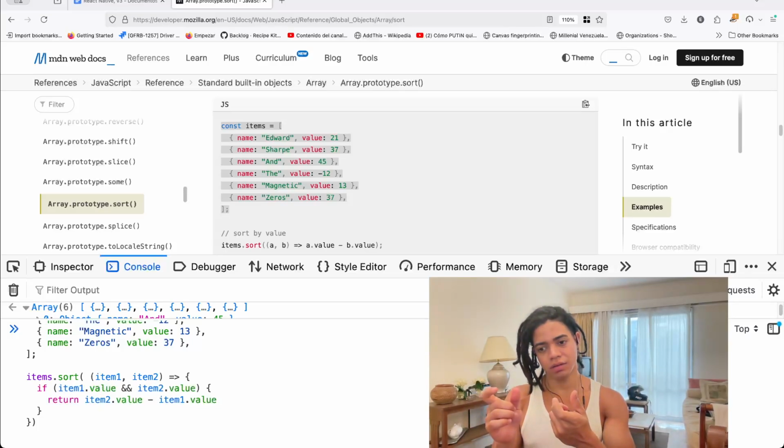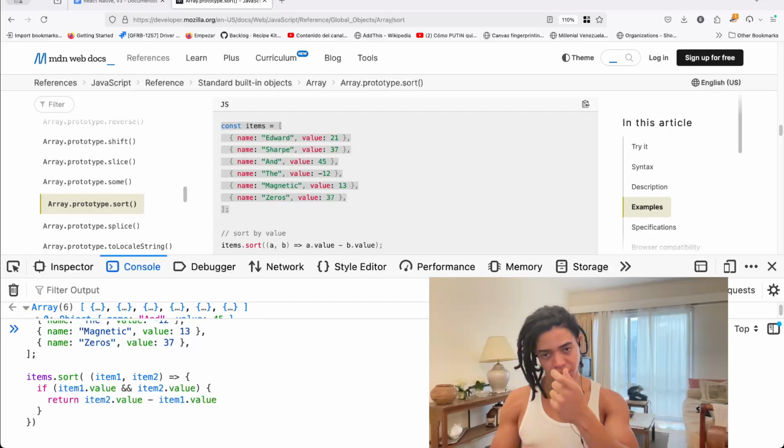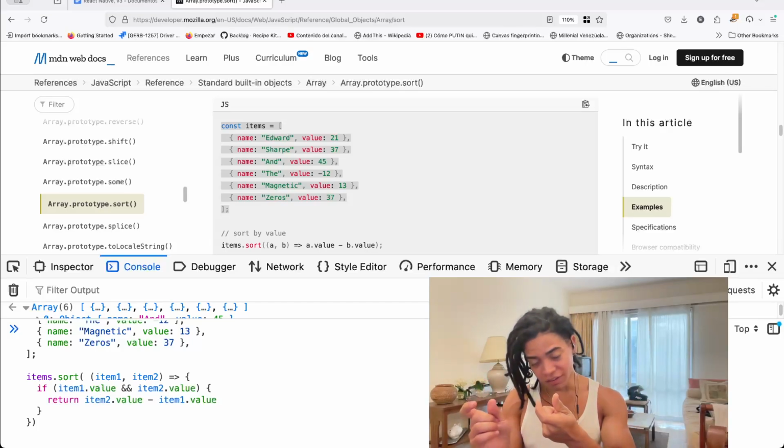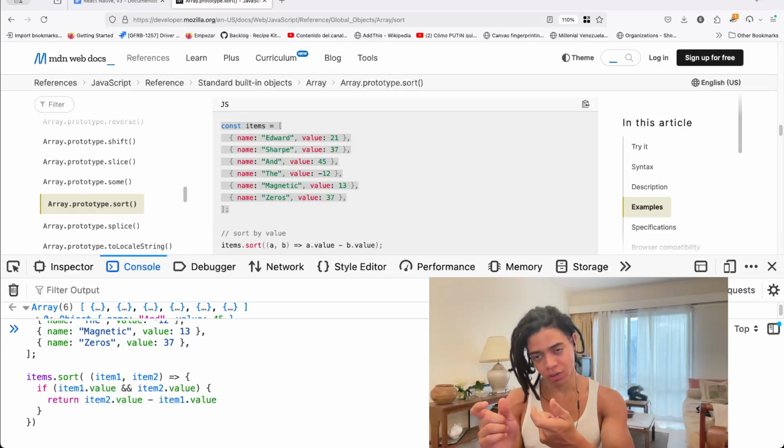So if the first item is greater than the second item, and I want to return this into a descending order, I return a negative value.